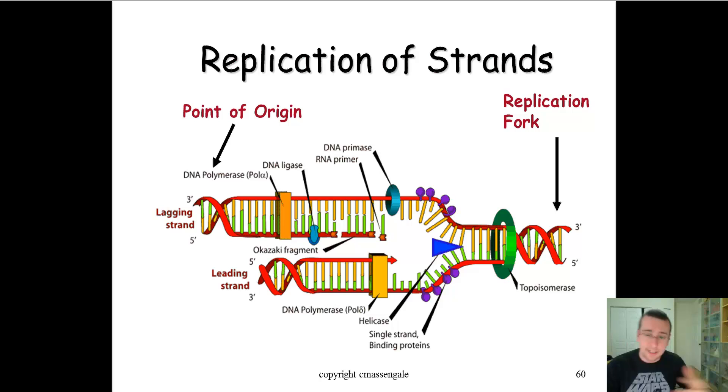Then it comes in the sexiest enzyme in the body, helicase. Because it, wait for it, unzips the genes. You got it? That's right. Helicase, the sexiest enzyme in the body, comes up next and unzips the genes. It's the enzyme that creates the Y fork and separates the strands of the DNA. And you see that in blue as a wedge in the actual molecule. But all it's actually doing is going to be breaking those hydrogen bonds that exist between the nucleotides of each of the strands. It is going to make the molecules unzip.